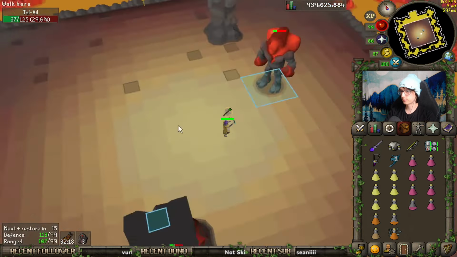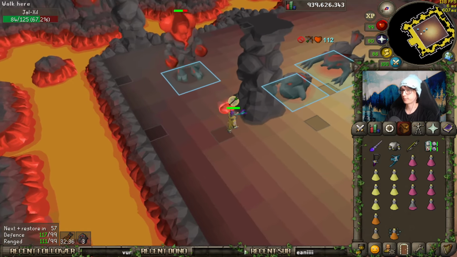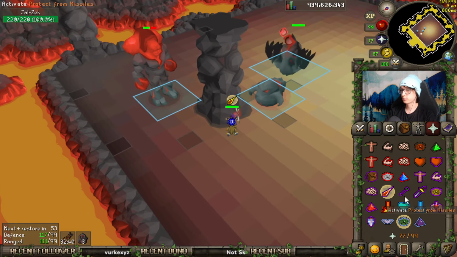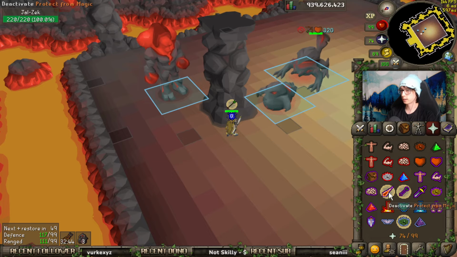Tank gear on. I don't really care about using Augury either. Use another dose of Bastion. I didn't actually mean to click the dose of Bastion, but that's fine. I'm gonna try and keep the Ranger alive. And you can alternate this, you can two-tick this, whatever you like.